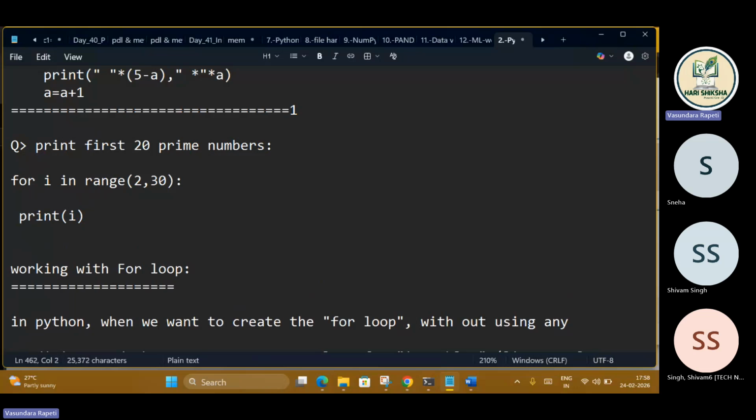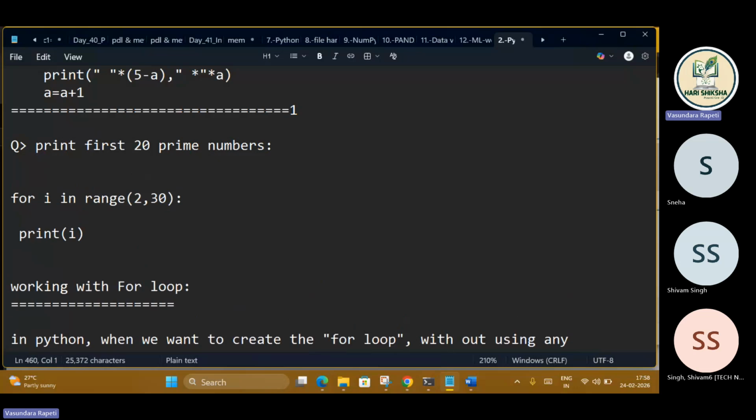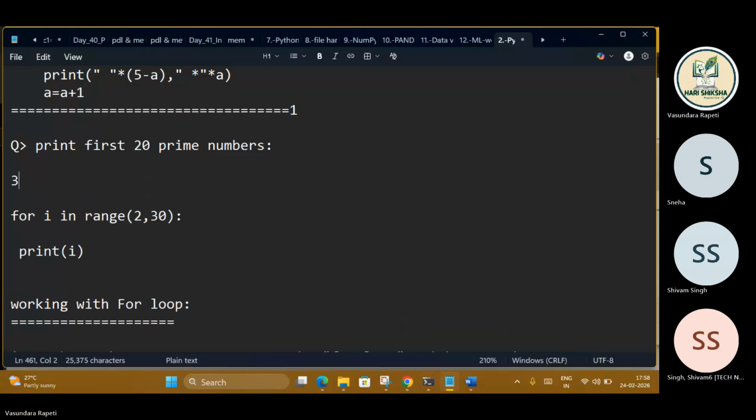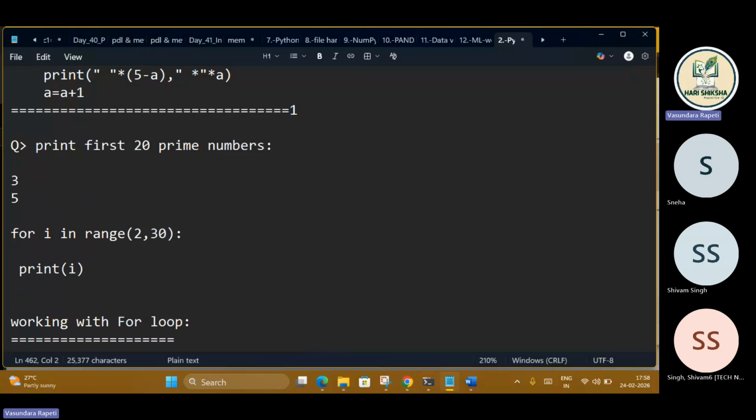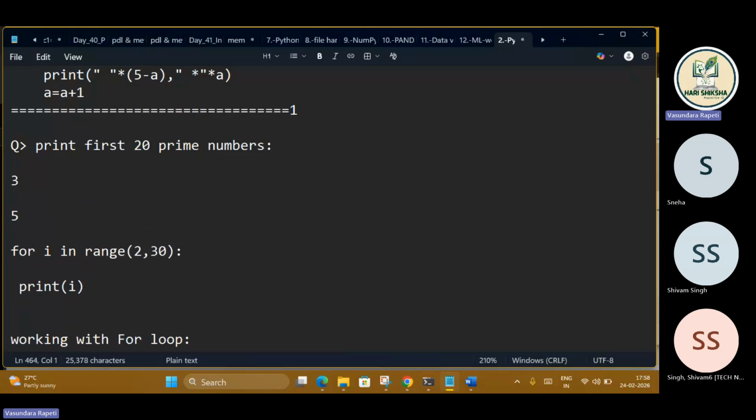And so we can check, suppose there is a number we are taking, say 3, or we take 5, a bigger number. Then we can go on dividing it, modulus i or modulus j, whatever. So start from 2. If it is divisible, that means it's non-prime. Then we will check with 3.